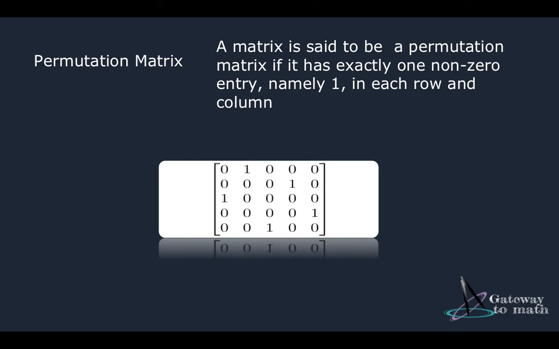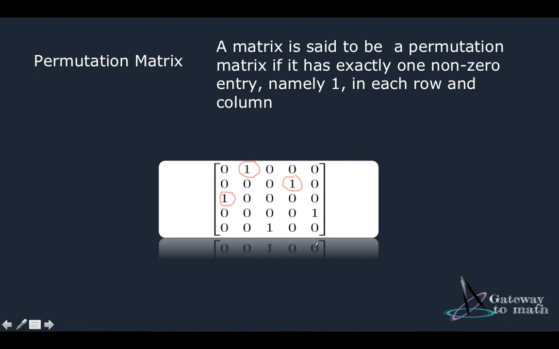Permutation matrix. A permutation matrix is said to be one which has exactly one non-zero entry in the entire row. So in this case, I have this one which is a non-zero entry for first row, then here for the second row, the third one's here. So there's just one entry which is non-zero in every single row and that is a permutation matrix.